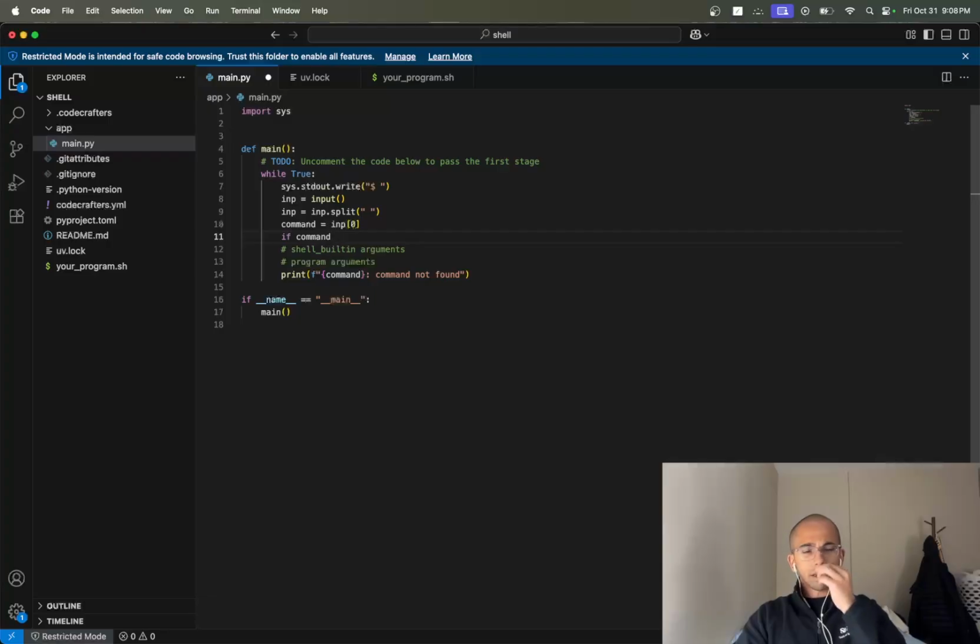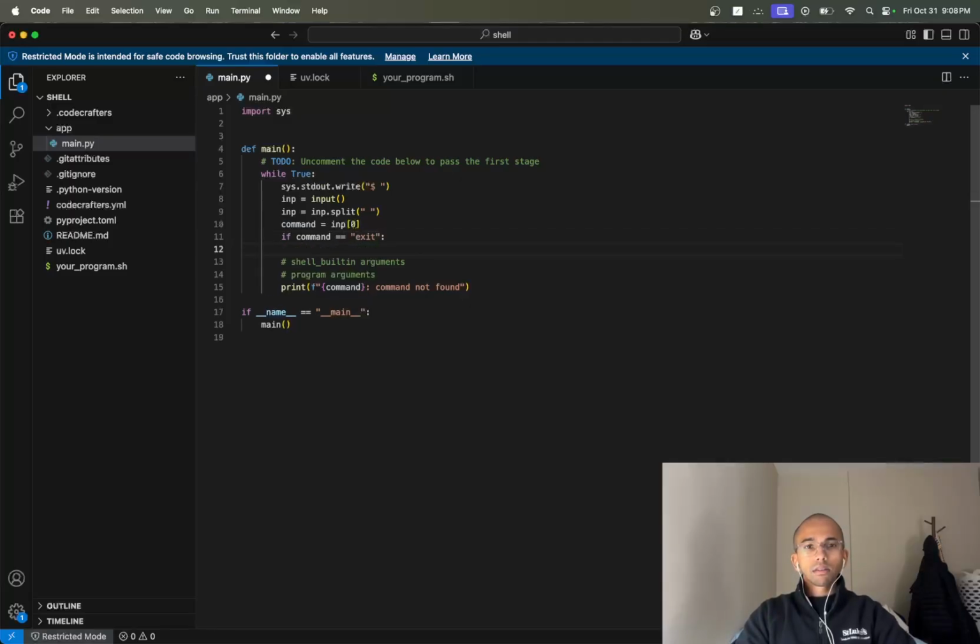And I suppose that parsers do a much better job at this, but for now, I'll say if command equals exit, then, in order to pass this stage, I don't need to care about the exit code. But sure, I can say exit code equals input 1.